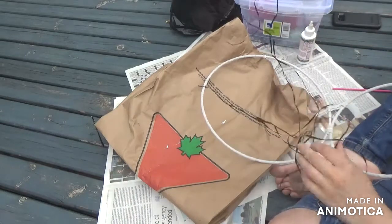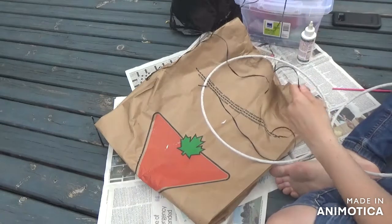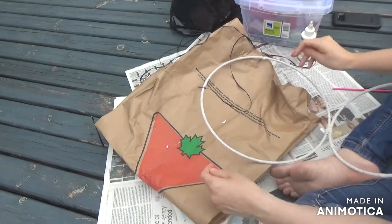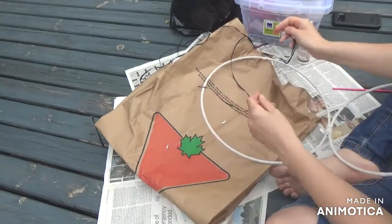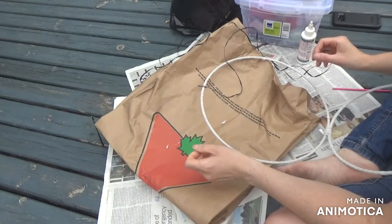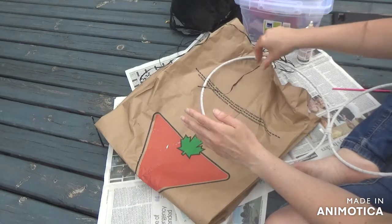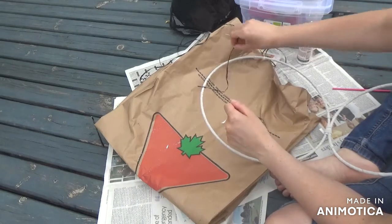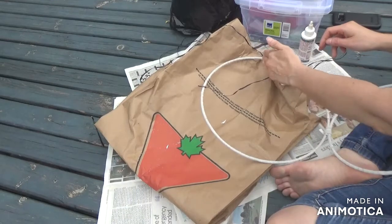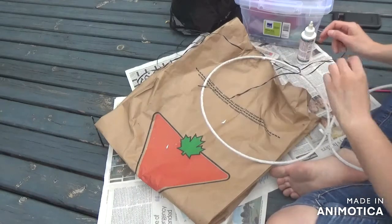What we're gonna do is take your end and throw it right over the edge, and you can decide how wide apart you want your spaces to be. I think for this size of hoop, I'm probably gonna do about 4 inches to start. You can do them really nice and tight, or wide apart. Like I say, I'm gonna do about 4, so that breaks us into about 12 or so sections.